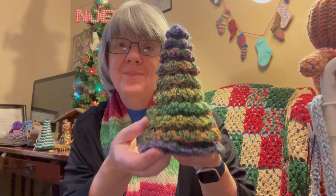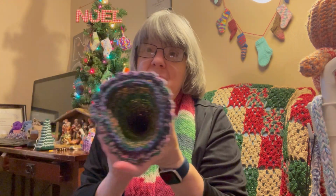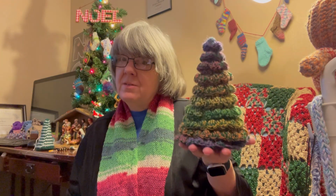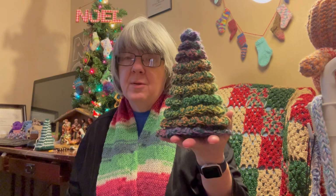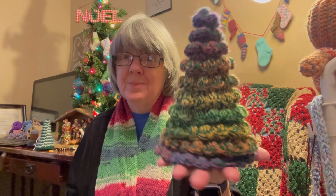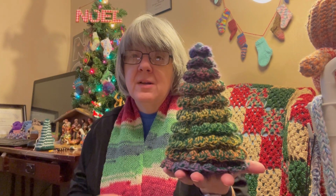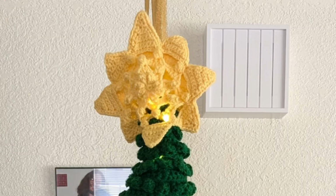So I made one. It was assumed that it was either going to hold on its own, or you add a piece of styrofoam cone that you can find at craft stores. Make sure it's thick enough so it will stand on its own. I was contemplating making something with some thin cardboard to help support it some more, but if you have it thick enough, it can stand on its own. I'll have the links to the patterns of the star and this tree.